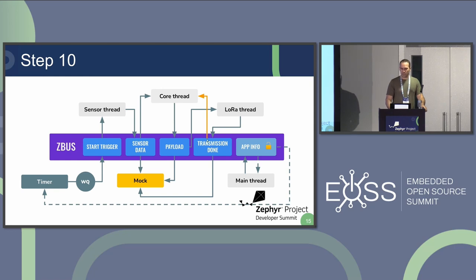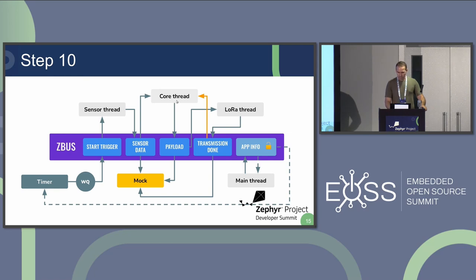But what I'm trying to do here is to retransmit the information. For example, if the LoRa thread tried to send the information to the internet and that goes wrong for any reason, it will respond to the transmission done with false instead of true. So the core thread receives that and publishes again to the payload, just to make sure, try again. Because the LoRa thread is not the one responsible for starting the communication, right? It just responds to events, right? So the core thread is responsible for that. So you must feed back to the core that information.